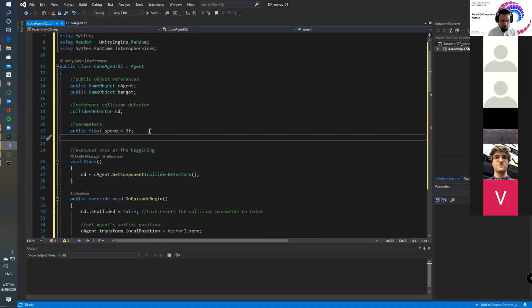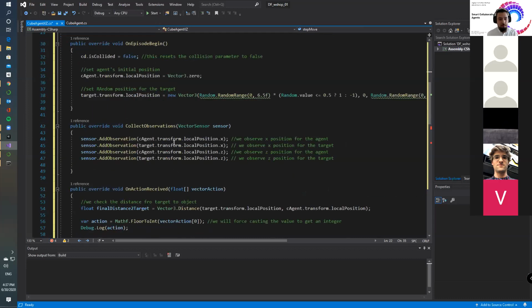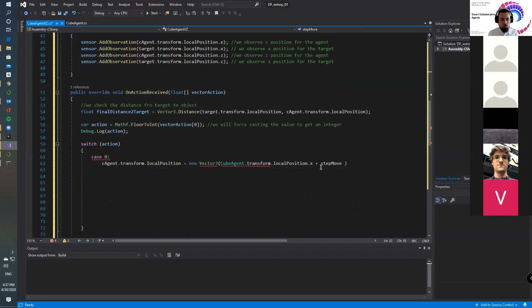And we will declare this at the beginning next to speed. Float. Actually, you can make it public so we can modify it on the run. Let's start with 0.15. So this means that our agent can move only 0.15 units towards the direction that we will set right now, plus a step move.